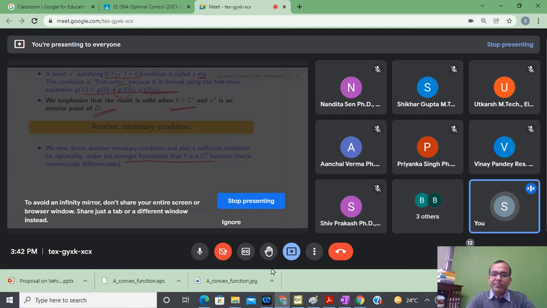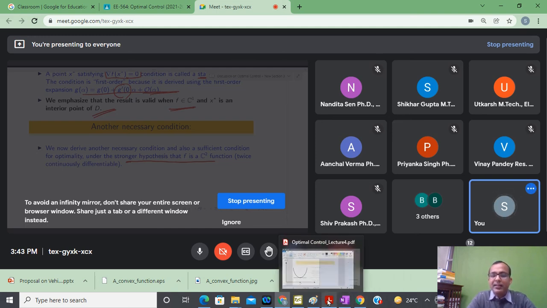What I am going to do now is again expand that function f(x). Since I am saying that x star is a minimum, I have to again convert x star into g, and I am going to take the Taylor series expansion up to second order. Then I am going to put in the necessary condition of the first order, and check what kind of extra condition comes into picture such that a minimum occurs. I will discuss this point in the next class.